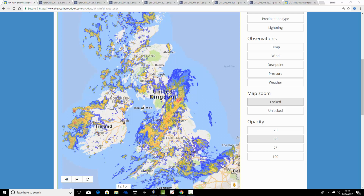And then this more speckled area up here, those are showers following this main rain band. And the air's turning colder behind this rain band. So these showers to the north and west across Scotland and Northern Ireland could turn increasingly wintry through this afternoon. If I overlay the precipitation type, you can see this is mainly rain across England and Wales, but some pink is beginning to return to the northwest and north of Scotland, indicating that already those showers are beginning to turn more wintry across Scotland in that colder air mass.